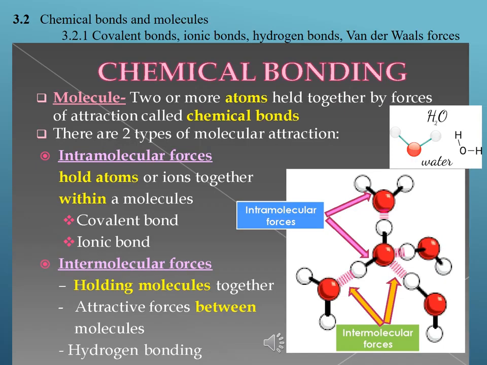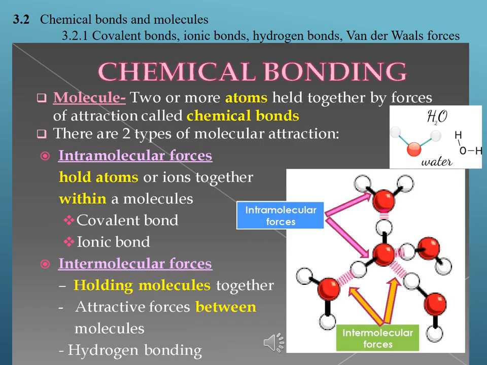There are 2 types of molecular attraction, which are intramolecular forces and intermolecular forces. Intramolecular forces are the forces that hold atoms or ions together within one molecule. For example, in one molecule of water, all the atoms, which are 2 hydrogen atoms and 1 oxygen atom, are held together by intramolecular forces. Those intramolecular forces can be covalent bond or ionic bond.